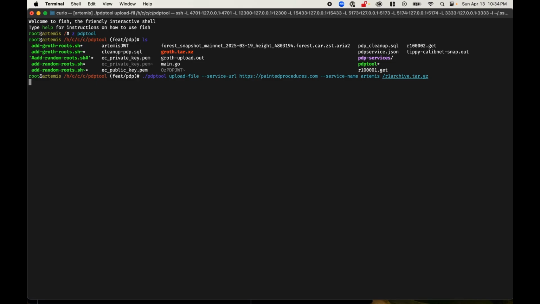This is like 530 gigs. So what it's going to be doing is chunking this tar file into 200 megabyte chunks and sending them over the Curio API, uploading.